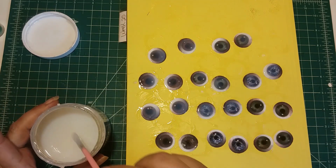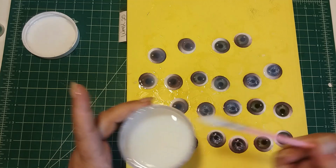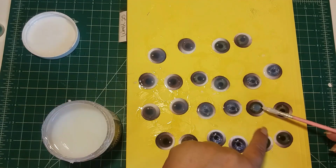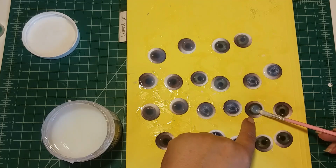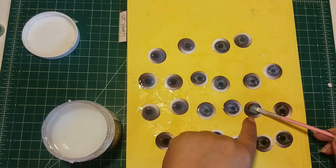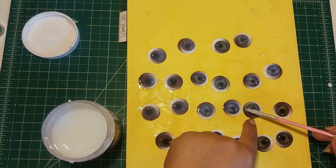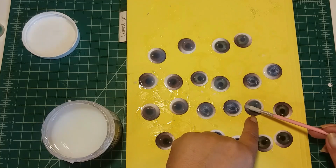But yeah, that's all I'm doing, just taking it and dabbing some on. And I've got nails. You can use tweezers or a little toothpick to help hold it down. And like I said, you don't have to paint it. You just push it around and reach the edges.